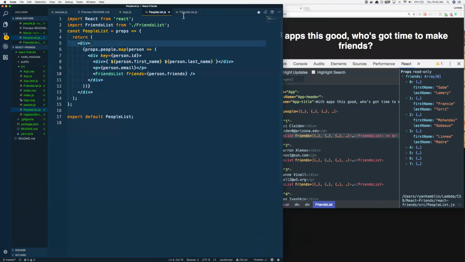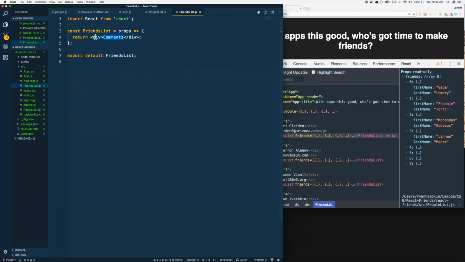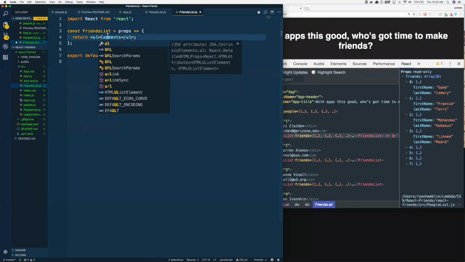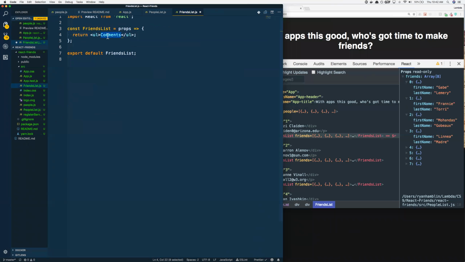So let's build a table, or really it's just going to be a UL. UL will suffice for now. And we're going to say inside of this UL, props.friends.map for each friend, make a new list element.